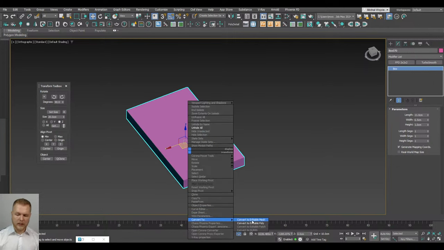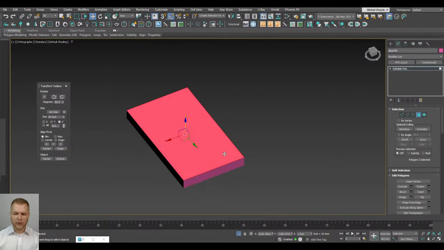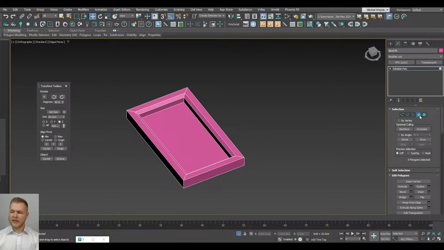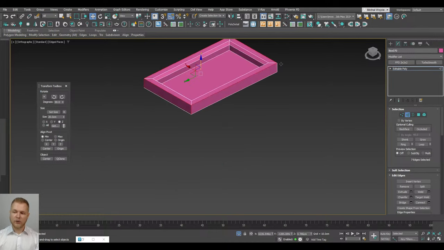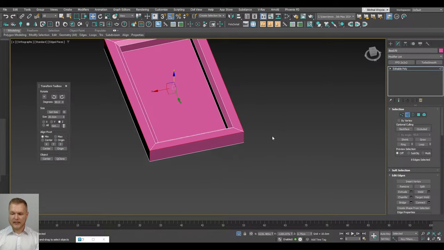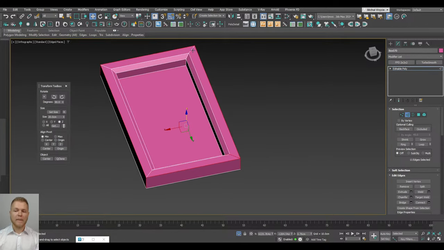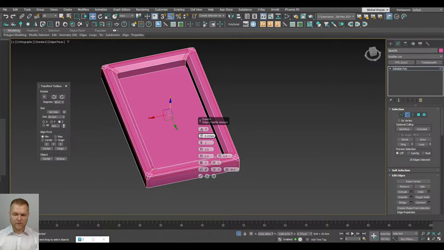Just so the box is going to be a little bit more interesting, I'm going to add a small inset on it. Maybe a little smaller actually. Okay, maybe a bit bigger. And now we're going to just extrude this inwards a little bit so it's going to have that detail. If you want to, you can also add some chamfers, but those are just optional things that will look better in your render. If you're going to be adding some extras, it's always cool, but don't overdo it because it can cost you a few more minutes in rendering time. So it's good to not overdo it.